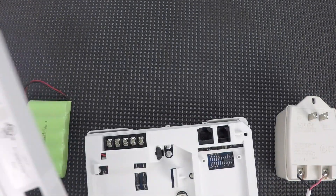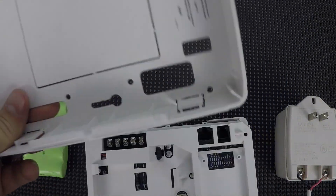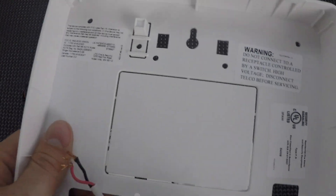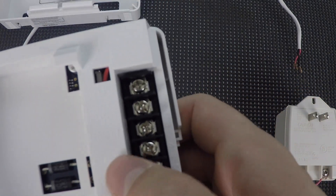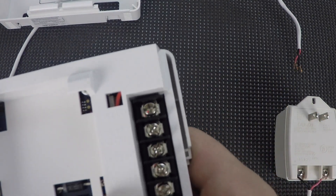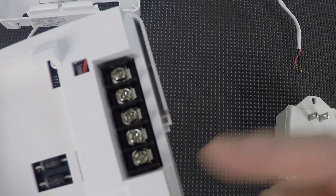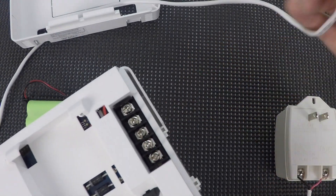You can take your back plate and mount it to the wall — nothing too difficult. You'll want to run your AC wire, preferably through the wall, but it's not critical. If you don't run it through the wall, it won't necessarily lay as flat, so it's a little bit nicer if you can. Basically, you'll just want to run your AC wire through the back of the back plate. There are some terminals right here — the first three are for hardwired inputs, or can be used for an output as well, depending on how you program. The bottom two are for 9-volt AC in; they're both labeled exactly the same. Again, there's no positive or negative — it's AC input, so it doesn't matter. Take your AC wires, put them under those terminals, one under each, and screw that down.